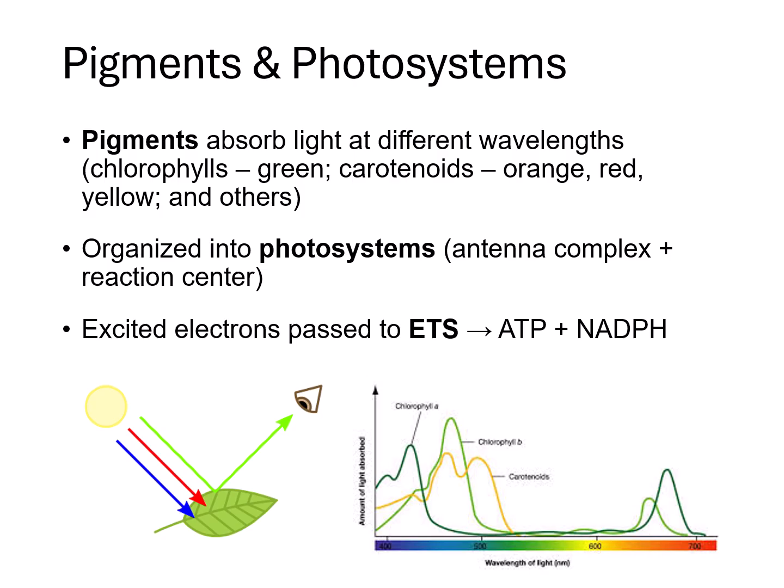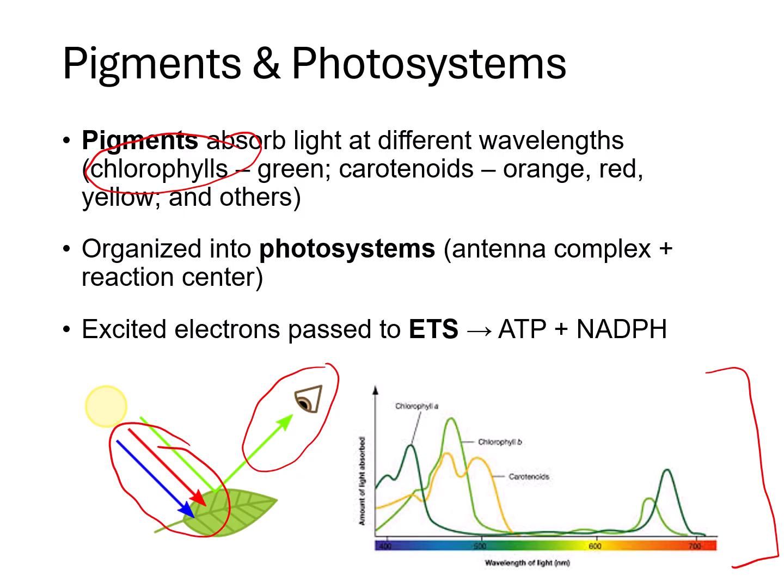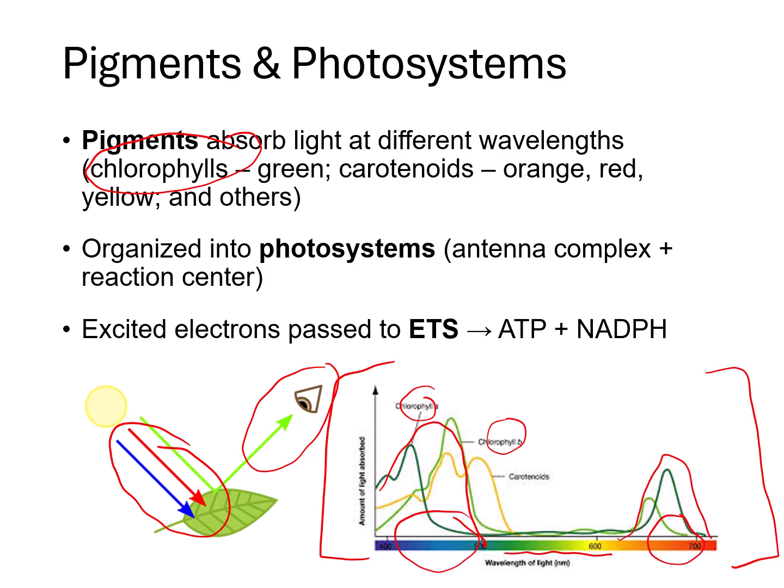Different pigments absorb light at different wavelengths. Chlorophylls, for instance, that are found in plants and certain photosynthetic bacteria, appear green, but they actually do not absorb green light. Chlorophyll pigments absorb red and blue light. And if you look at this absorption spectrum here of different pigments, here's chlorophyll, different forms of chlorophyll. These absorb in the blue region, and they absorb in the red region, but they do not absorb green, and therefore they reflect or transmit green, and that is what we see.